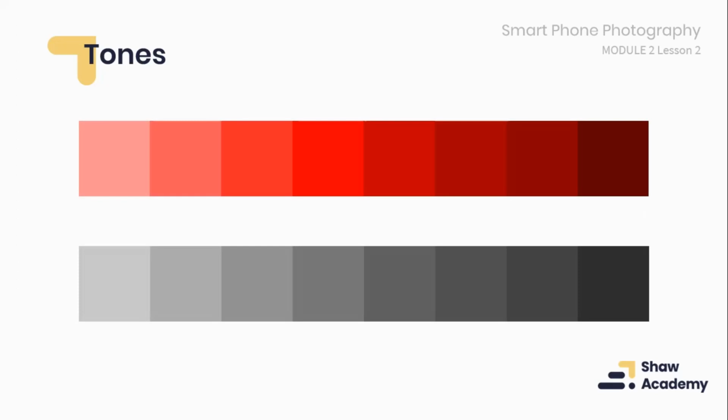So tones are all about the brightness or the darkness of the colour. Now, when we are photographing, we've only got two absolutes in terms of black and white. We've got pure white and we've got pure black. Everything else in between is a different shade of grey, a different tone of grey. When we add colour to that, obviously then we've got brighter and darker colours depending on what that tone of grey is underneath.